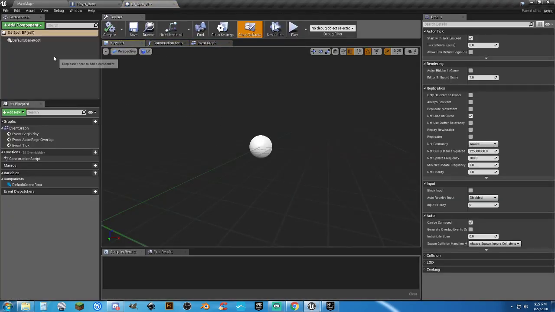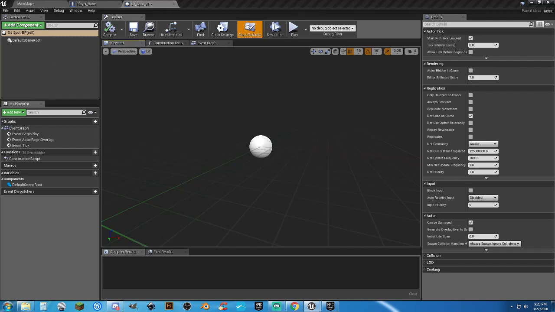And there's nothing in here. We have to create something. So here's where we get into the fun part, and we're going to create the first part. We know we already have animations. We want to be able to sit down when we get to the chair. But our sit spot essentially is going to be nothing more than a box collision, and I'll show you how to create that, and an arrow component. Okay.